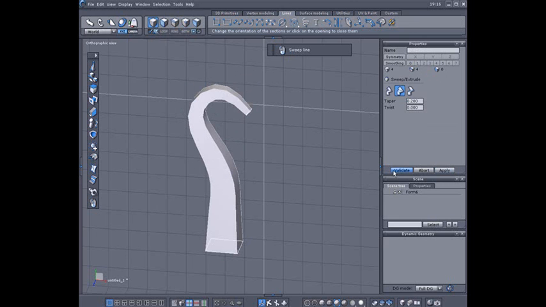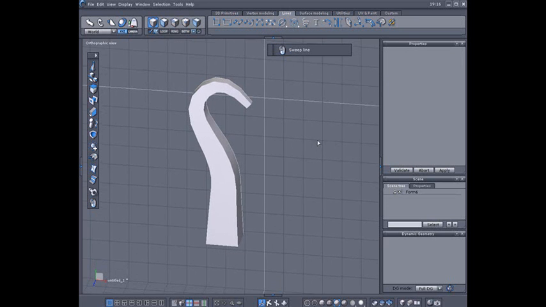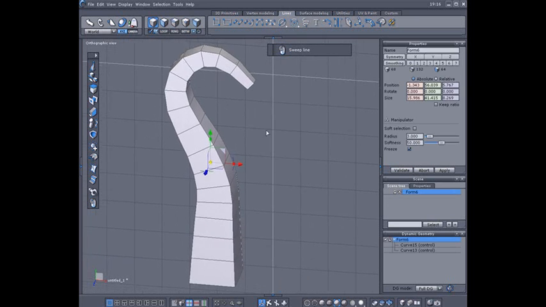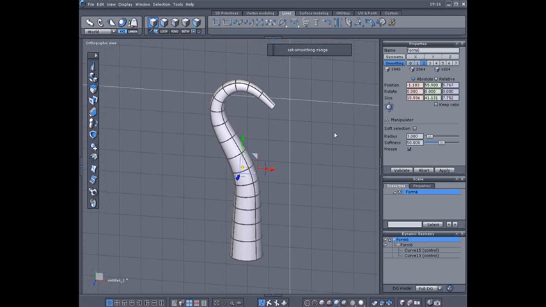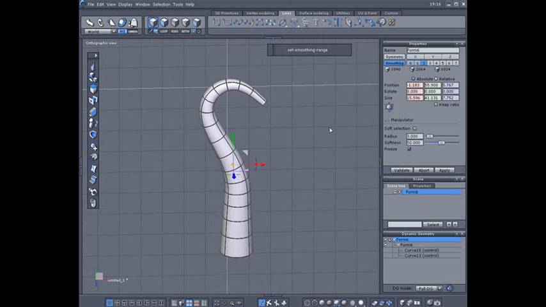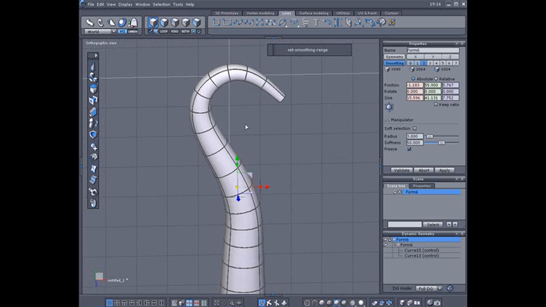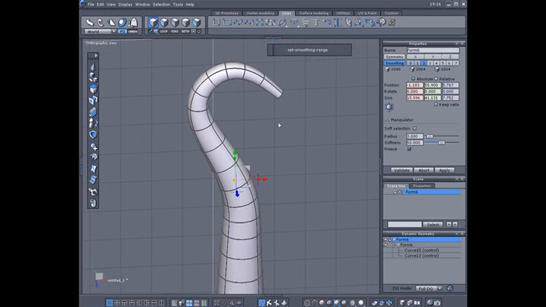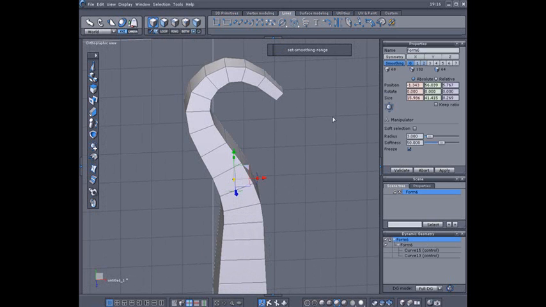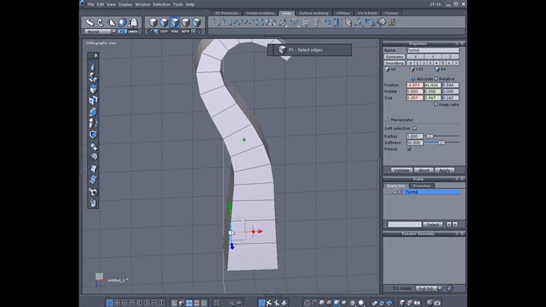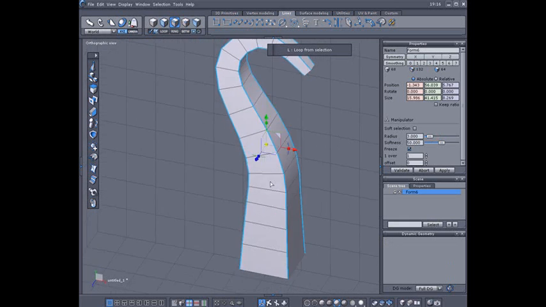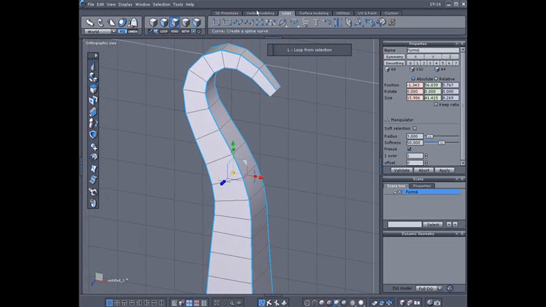So this is something you'll have to experiment with. Alright, I'm going to make a kind of a hard edge hook here. If I wanted to smooth it right now, all I would have to do is do some smoothing. I want to have this hook have some flat edges on each side, the front and the back. So we'll select this back here, and we're going to go into edge mode. Let's collapse the DG here, and we'll select any edge here, and we're going to ring it, and we're going to loop it. That way we're going to get all four sides here.